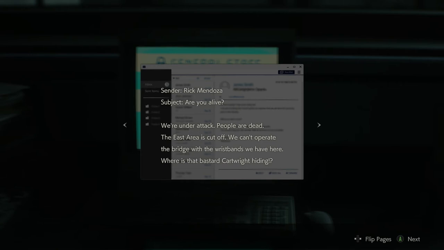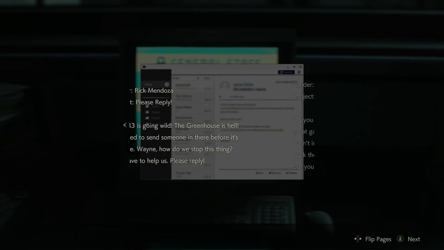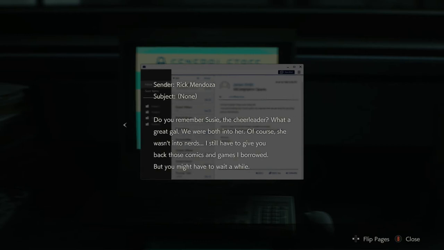We're under attack. People are dead. The area is cut off. East area. Can't operate the bridge without the wristbands. Plant 43 is going wild. Do you remember Susie the cheerleader? What a great girl. We're both into it.